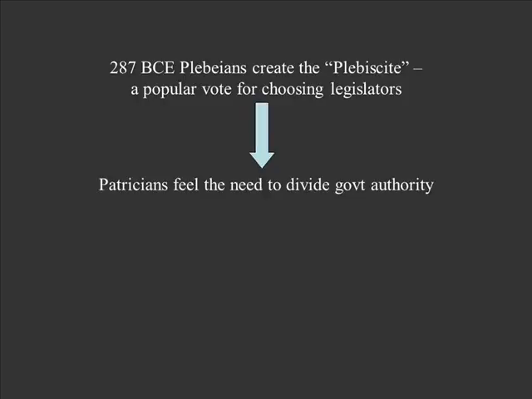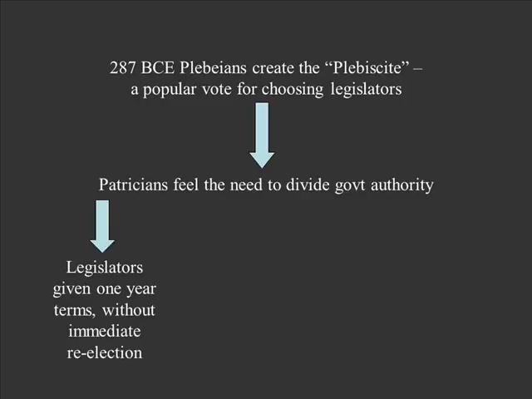So the patricians get new laws passed to limit the authority of any one politician in Rome. And we'll go through a few examples of how they do this. Number one, any lawmaker only gets a one-year term in office. So if you win the election in, say, the year 2016, you are a lawmaker in the Senate for 2017, and then at the end of that year, there's going to be another election, but you as the sitting lawmaker cannot run for re-election. You have to wait at least 1 year.